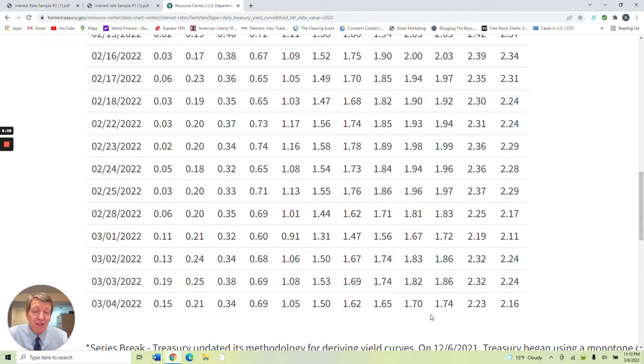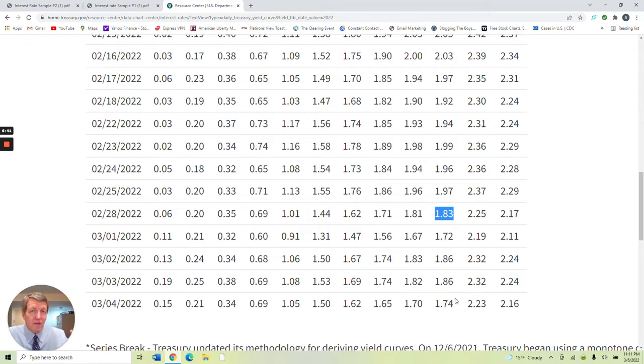So last 5 days, what we're looking at is Friday, it was 1.74. Thursday, 1.86. Wednesday, Tuesday, and Monday, 1.83. We take those last week's totals, and we divide them by 5. And that gives us the rate, or the index is now 1.80. Okay, that's what we're basing the rates on for next week.